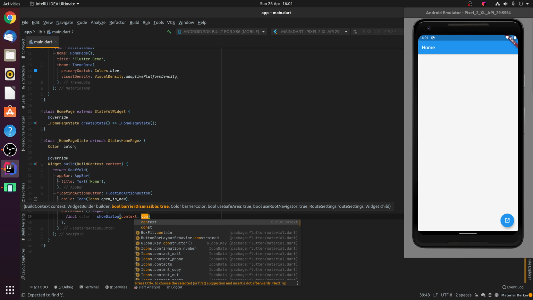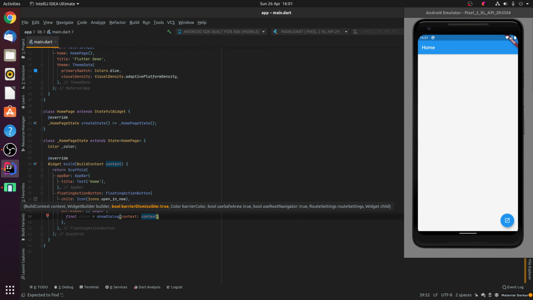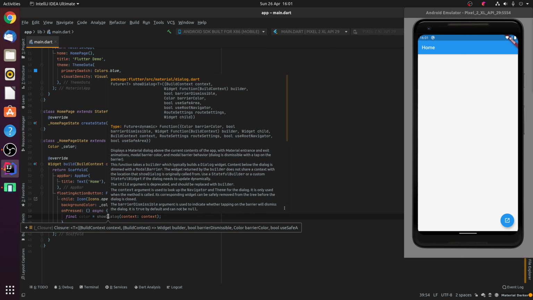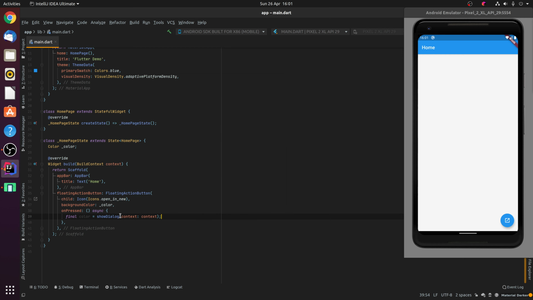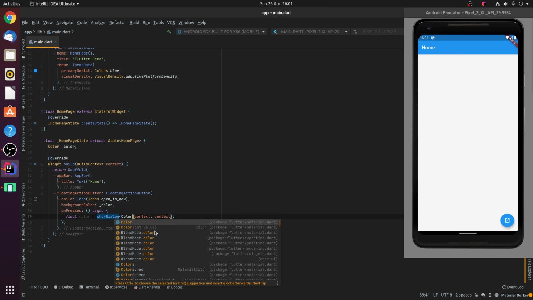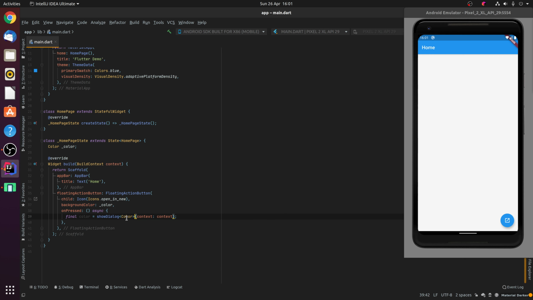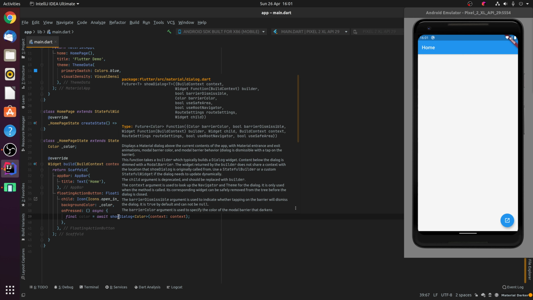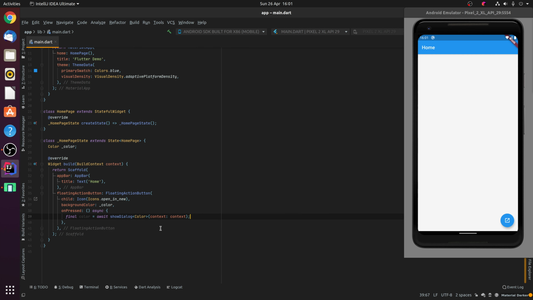You'll notice that the context is a required parameter of the showDialog function. And you'll notice how showDialog returns a future of type T. Now this showDialog is going to return a colour, so we're going to specify the type that showDialog returns as colour, and we're going to use await, because by default the showDialog function, which displays the SimpleDialog in this demonstration, is, as we explained earlier, asynchronous.